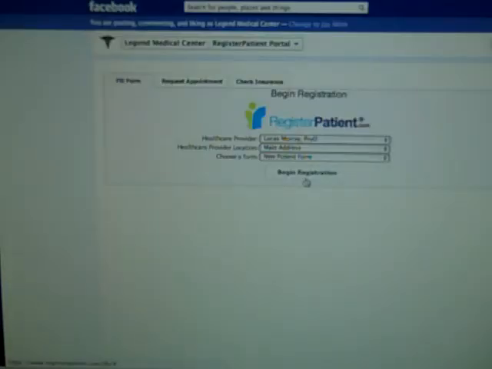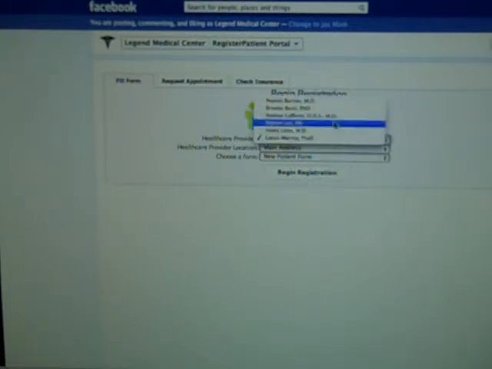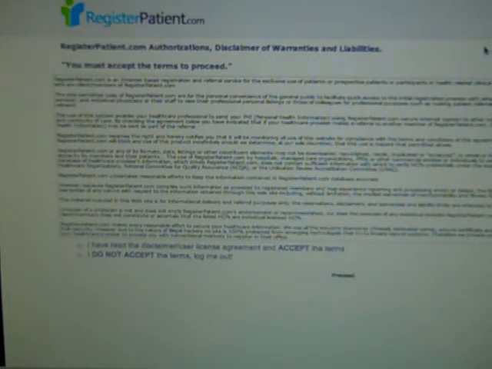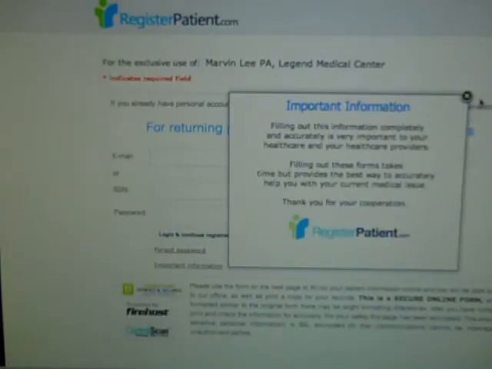And even though it's on a Facebook platform, consider it as just a gateway. So even from here, the patient can choose their provider, address, the form. Once they click the begin registration, they are sent over to an HTTPS server. This disclaimer here lets them know that Registered Patient is a third-party member collecting medical information on them on behalf of the provider. So once they accept that, they can go ahead and move forward.